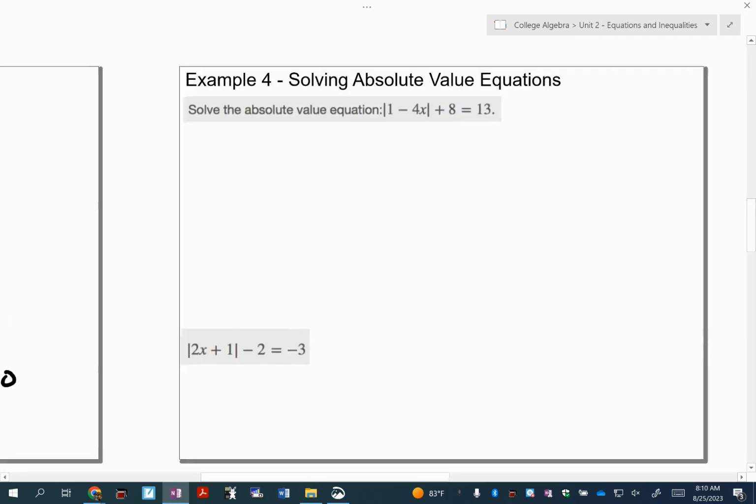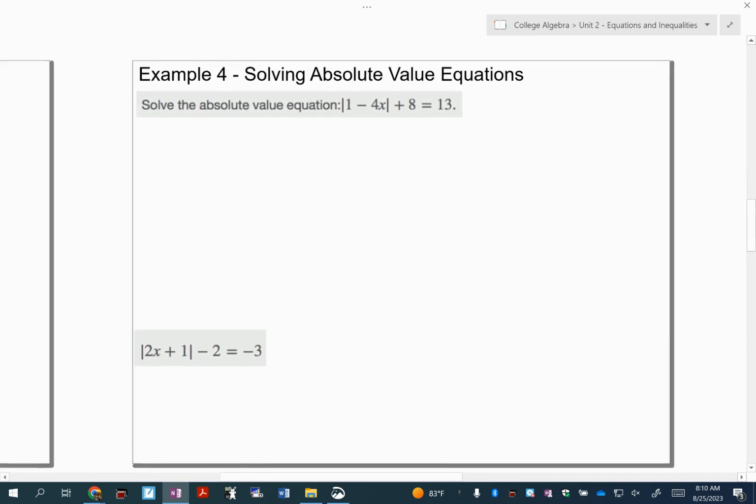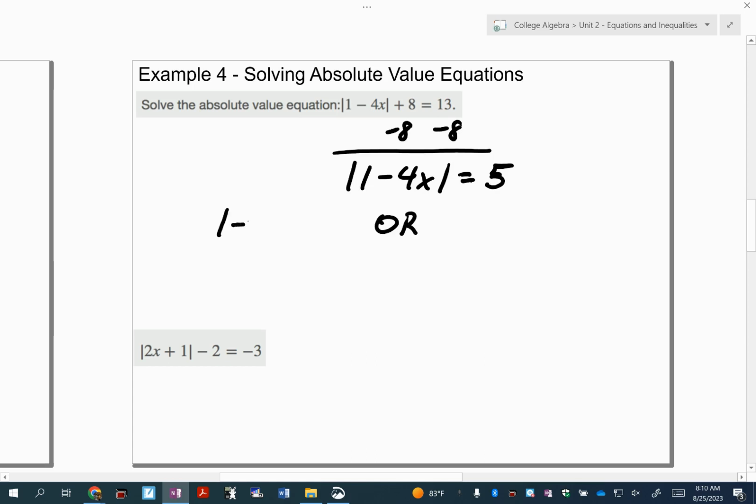Okay, here is another example, but this time with some absolute value equations. Kind of similar to the radicals, you want to first isolate the absolute value symbol. So this plus 8 needs to move over with subtraction to give me the absolute value of 1 minus 4x equals 5. All right, so now that it's isolated, I can set up an OR statement where 1 minus 4x equals positive 5, or 1 minus 4x equals negative 5. Because if I get it to equal 5 or negative 5, the absolute value of 5 and the absolute value of negative 5 are both going to be 5. So that's why there's going to be two solutions here.